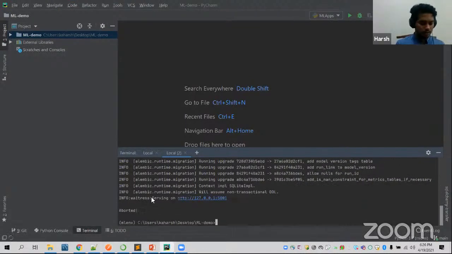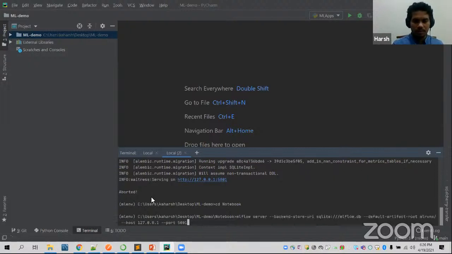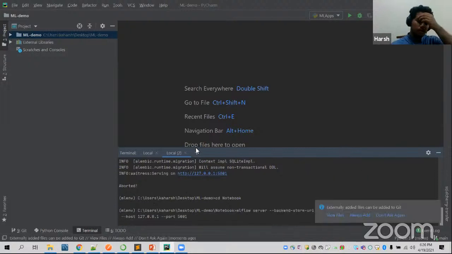Just a second. I'll just go to the place where I kept my DB so that we can see some experiments too.